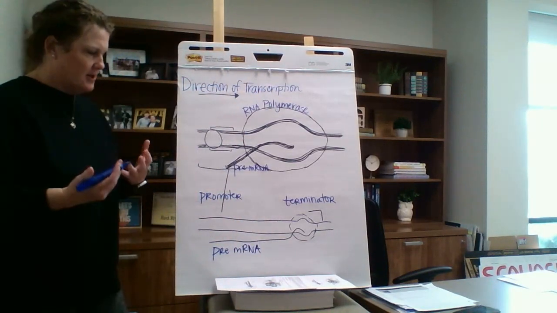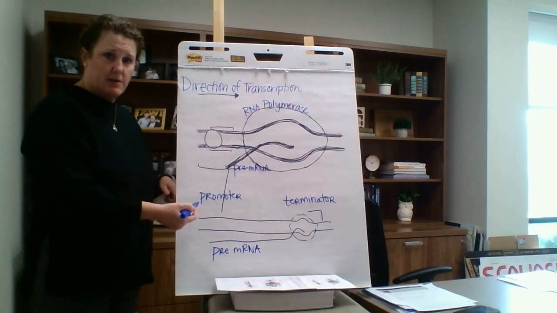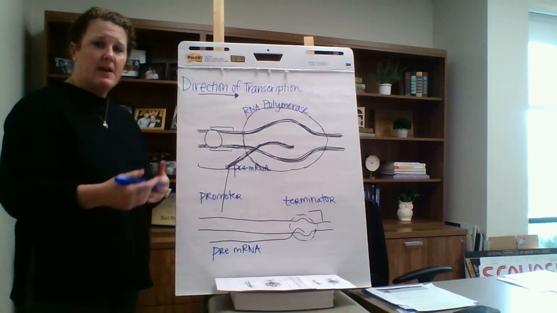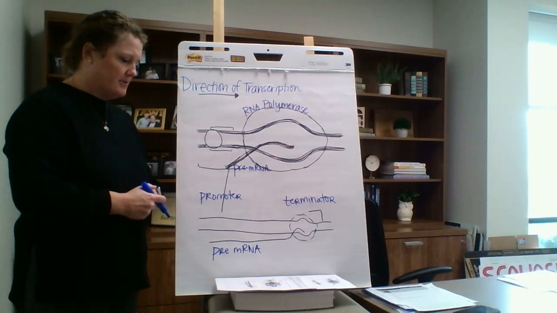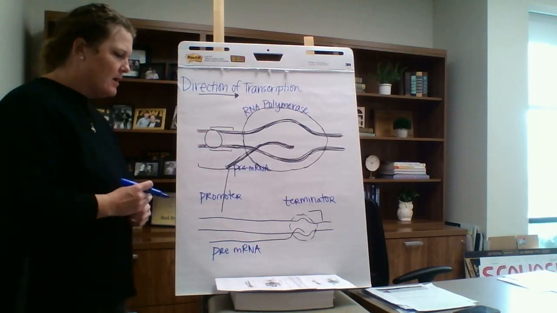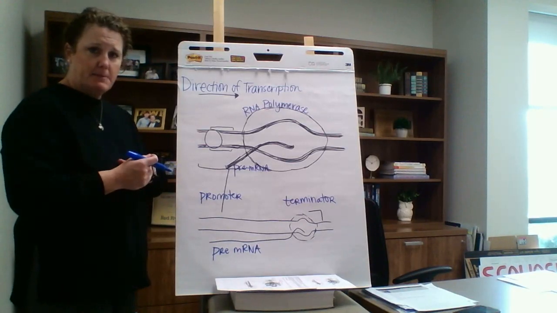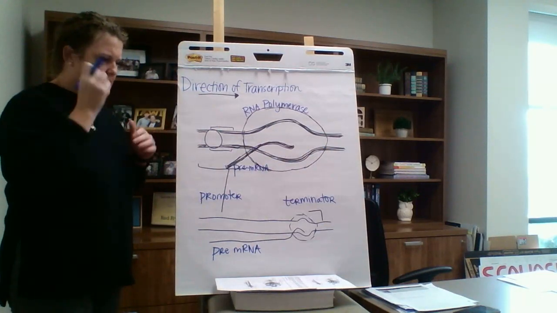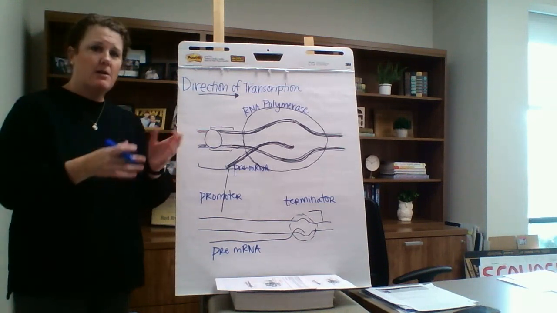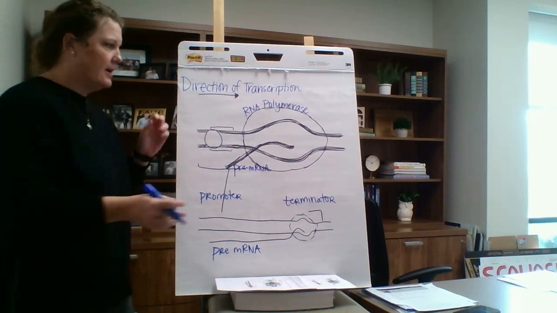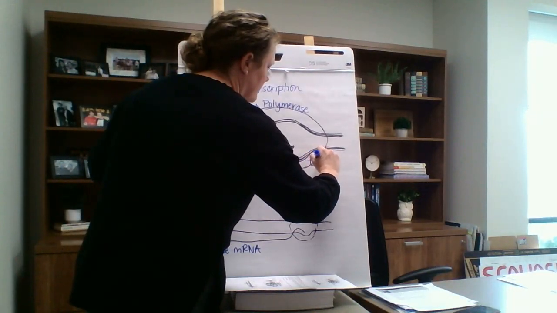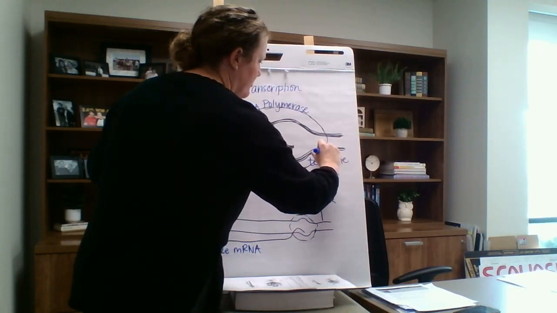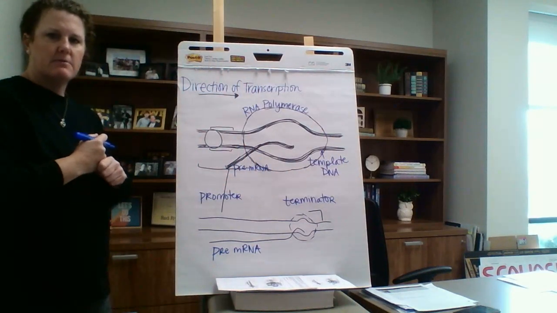All right, so once again in transcription, RNA polymerase is going to bind to a promoter. It's going to move along the DNA sequence. It's going to build the mRNA strand, and then it's going to stop when we reach the terminator. Okay, so that takes care of a lot of our boxes right here. Now we have a couple more that we need to fill out. One of them is there's a box right over here, and what that's pointing to is our template DNA strand. Remember that we use the DNA to build the mRNA. So this little box over here is our template DNA, and it's pointing to that strand of DNA there, okay?